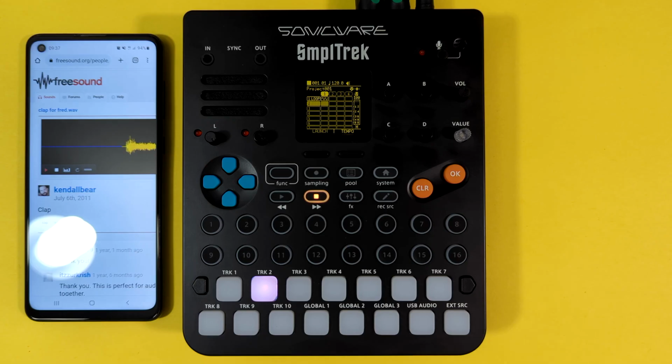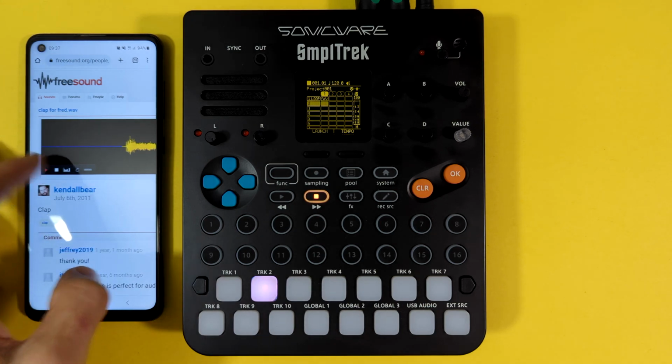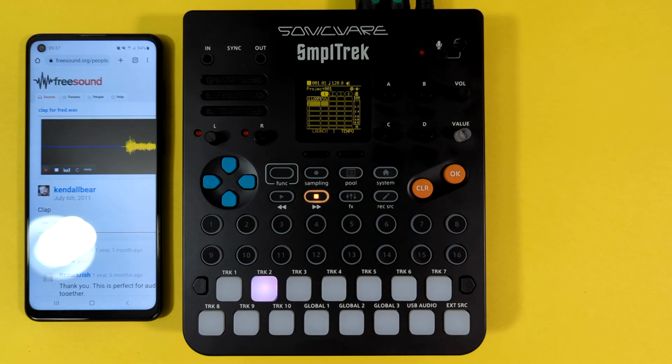So I've deleted that instrument track now because it was getting a little bit embarrassing to listen to. I'm going to demonstrate the shots type track now. I've got this clap sample loaded up here on my phone on freesound.org, which plays like this. We're going to record it in using the USB audio function.